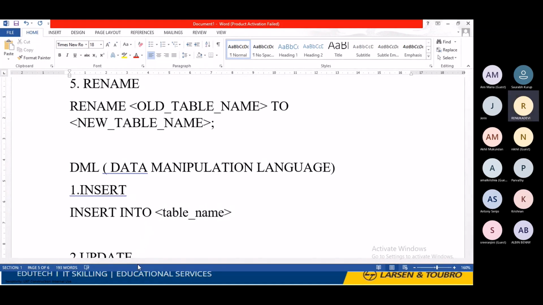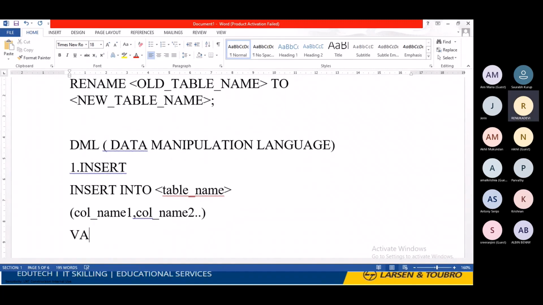Insert into the table we are going to insert into, and then we give the column names: column_name1, the first column name, and similarly the second column name, and it goes on. Then what has to be inserted?